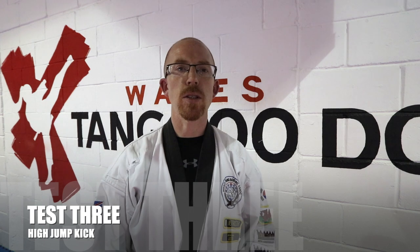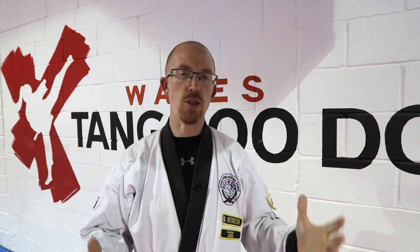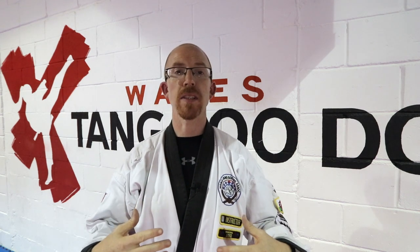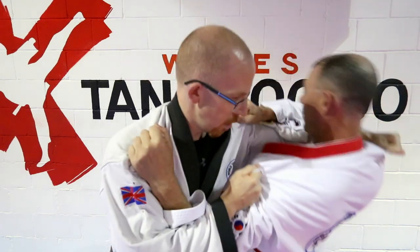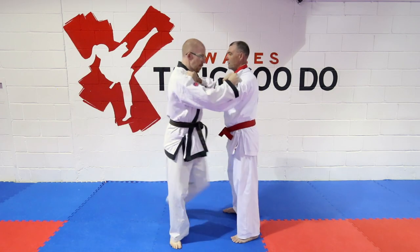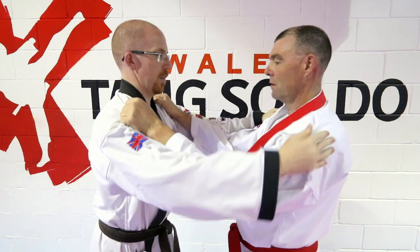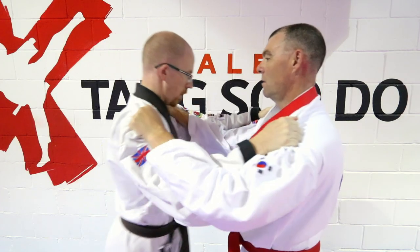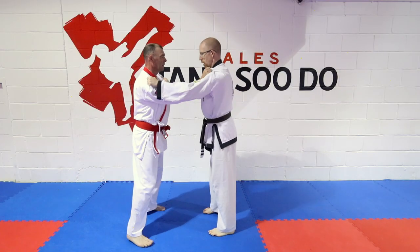The third and final test is a grappling exercise where you both grab each other's shoulders. The person performing the technique is on the outside — they take one hand on the inside and grab the shoulder. This makes you realize the mechanism of one hand going forward and one hand going back like a punch. Then take the leg forward past your opponent into front stance at a 45-degree angle. You're facing your partner, on the outside, step forward in front stance and push, all at the same time — just like a front punch, practicing the correct body mechanics.